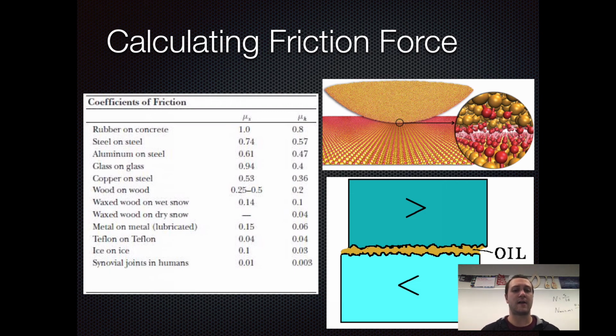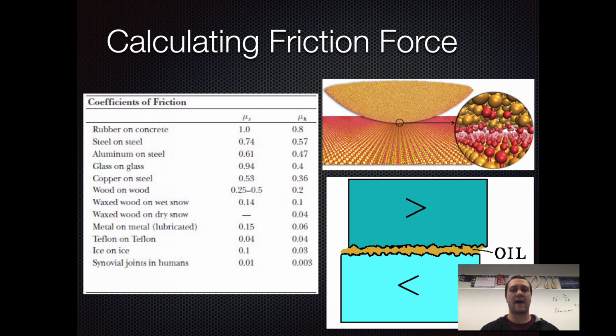But when we take metal on metal and it's lubricated, now look at that coefficient of static friction at 0.15, substantially lower than 0.61 and 0.74 that we see above. And then the coefficient of kinetic friction down to 0.06, which is far less than the 0.47 and 0.57 we see for the various metals up above. So simply adding that lubricant substantially diminishes the amount of friction that we experience, which is going to make the movement more efficient. It's going to make that sliding way, way more efficient based on having that little bit of oil in there.